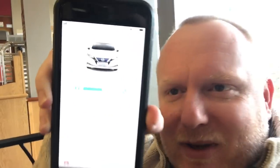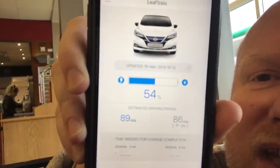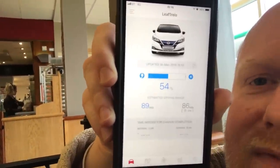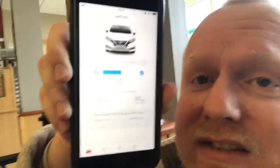So we are here inside the services at Costa having a chai latte and a toasty sandwich. While we're enjoying our food, we've got the app, and we can visually see how far along the charging of the car is through the app. It's telling me 89 miles at 54% — we've only been in here a little while and it's gone from 30% to 54% in probably less than 15 minutes. So it's charging up really quickly.